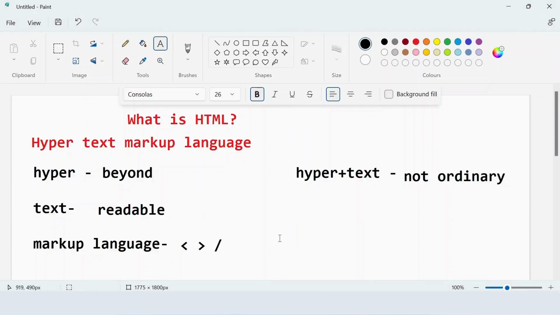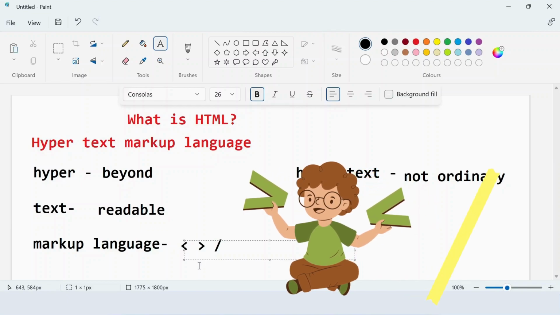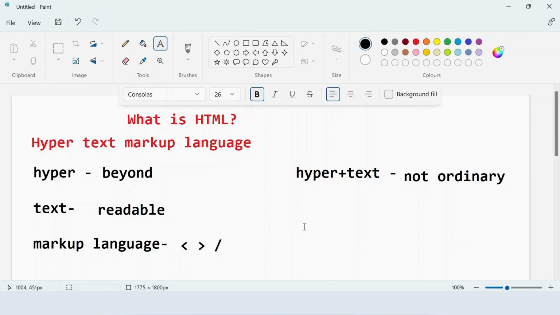Markup language. So markup language is a set of symbols. What kind of symbol? Generally it is a less than symbol, a greater than symbol, and a forward slash. So it is a set of symbols which will help the browser, say Chrome browser, to represent the text you'll write inside these symbols. So it will help your browser to present that text in the form of a document that will get displayed in your browser. This markup language part seems to be a bit complex as of now. We'll understand it in a better and simpler way when we see the practical of it.